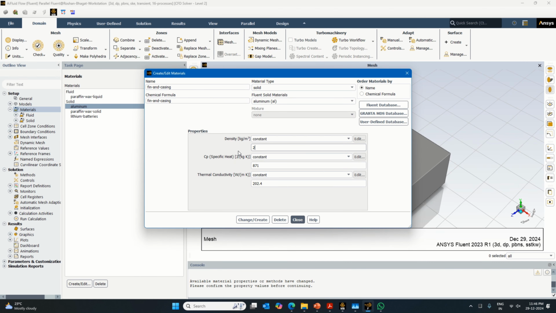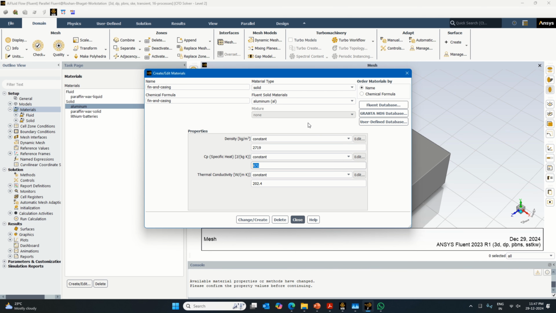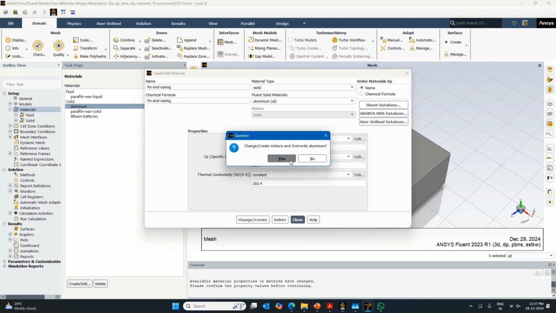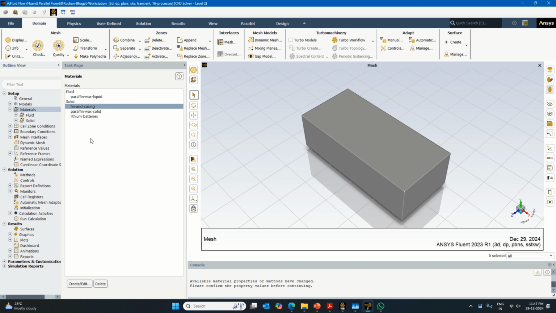So this is 2719, specific heat is 871, and thermal conductivity 202.4. As per the paper, they use it for aluminum, the same metal, so we are putting the same. It is actually for aluminum, so we don't need to make any change over here. We are just changing the name to fin and casing.